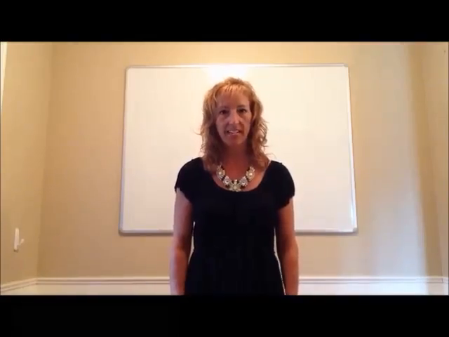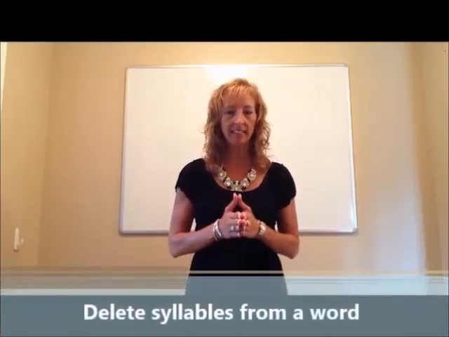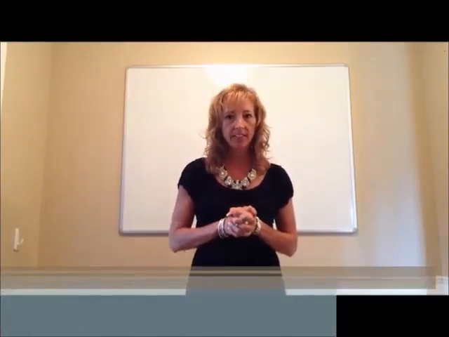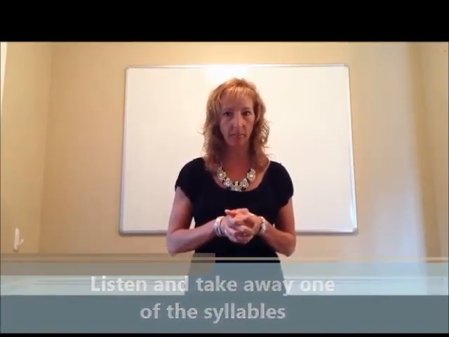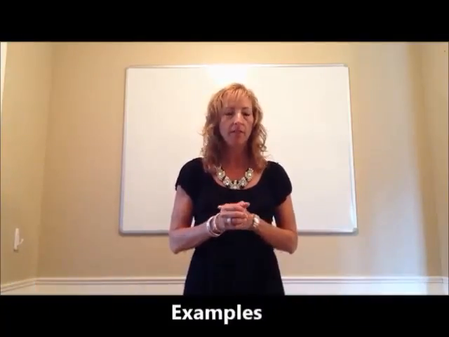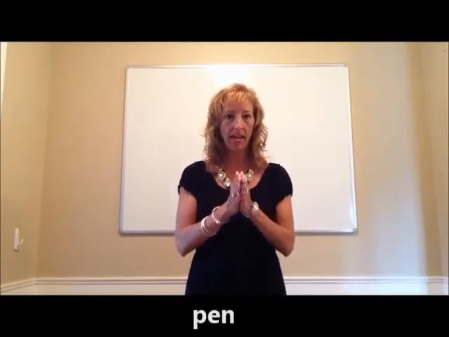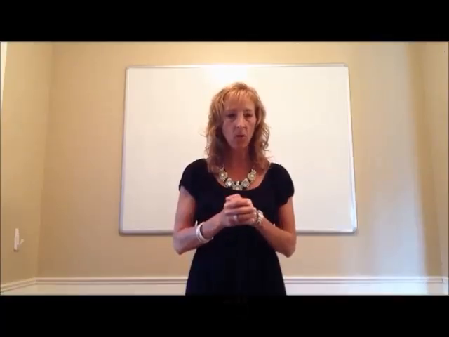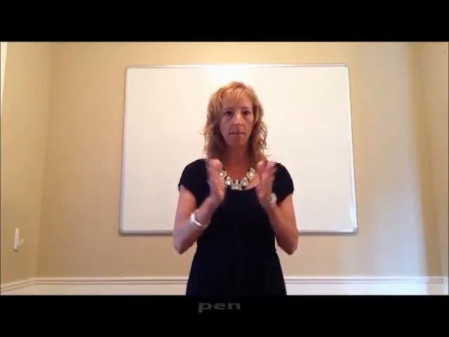Phonological Awareness routine number 10. In this routine, the purpose is to have students delete syllables from a word. First, tell children they're going to listen to a word and then take away one of the syllables. Give an example. For instance, in the word pencil, there are 2 syllables. Pencil. If I take away the last syllable, the first syllable will only be pen.